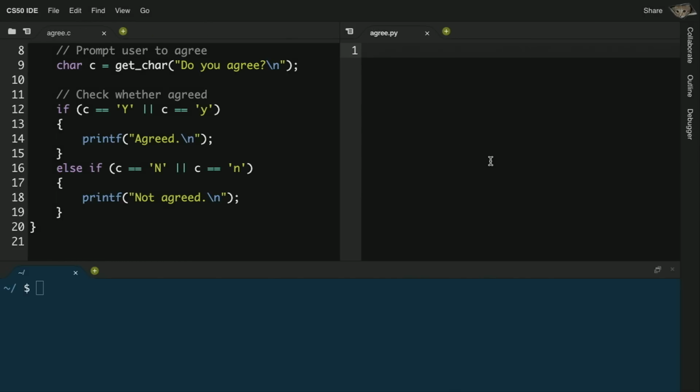Let me go ahead and do from CS50 import get char. This is subtle, but what is there not in Python, recall? Chars. So what do you think the best approximation of a char is in a language that does not have chars per se? A string. And we'll just have to enforce on ourselves that the strings we're using are only going to be one character. So I'm going to go ahead and keep using getString for this case. And I'm going to go ahead now and prompt the user for a string. And I'm going to ask them, do you agree?